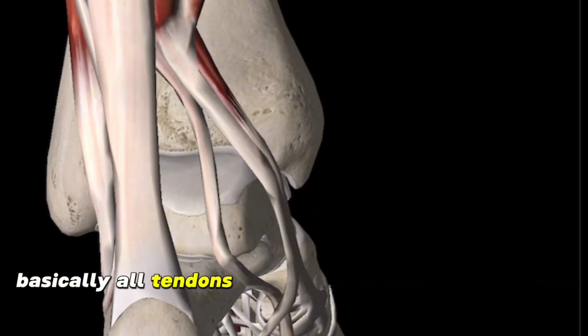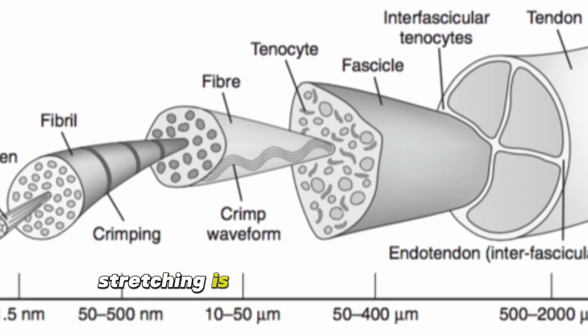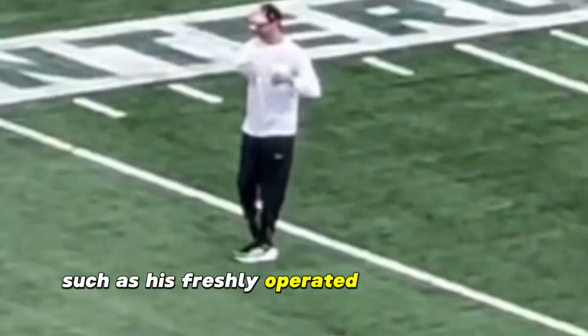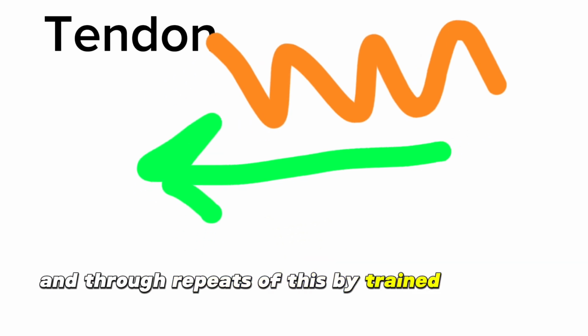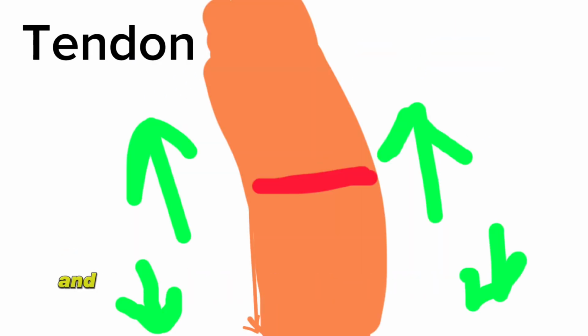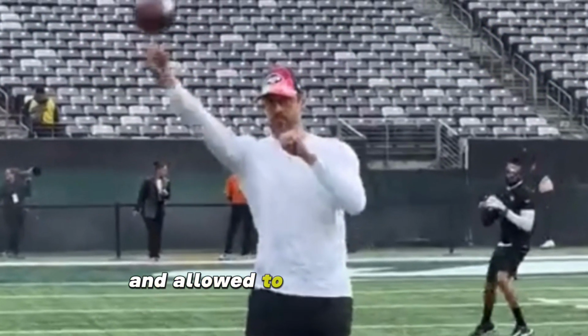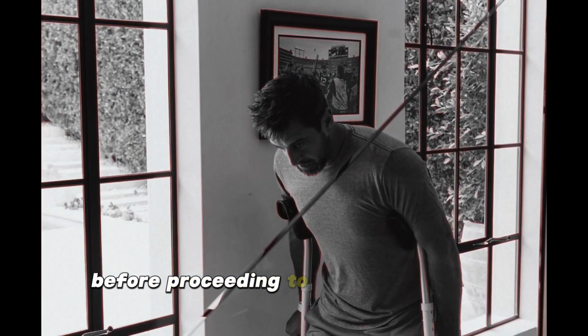Basically, all tendons allow a certain degree of stress before any stretching occurs. In this case, stretching is the mechanical overload which places too much strain on an area such as his freshly operated Achilles tendon. Stressing, however, allows the tendon fibers to uncoil from their resting position, and through repeats of this by trained personnel can actually encourage a stronger tendon that heals quicker through growth factors and anti-inflammatory mediators in the blood. If the tendon is ignored and allowed to remain stagnant, this would be a setback and need to be reset to baseline before proceeding to a pre-injury state.